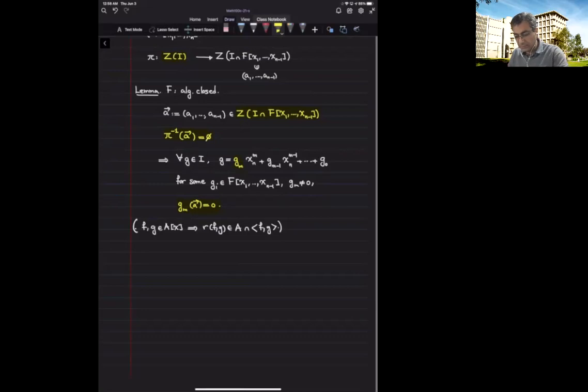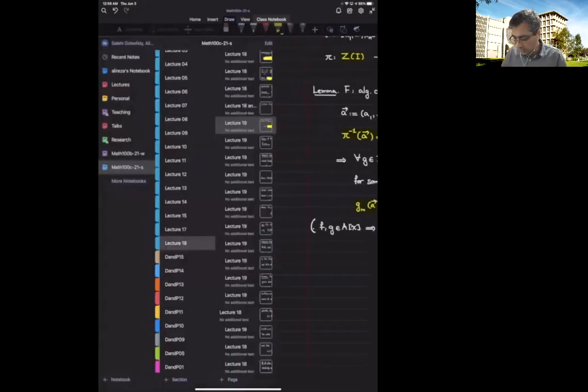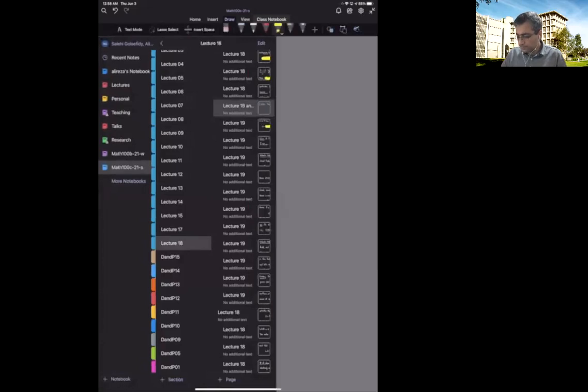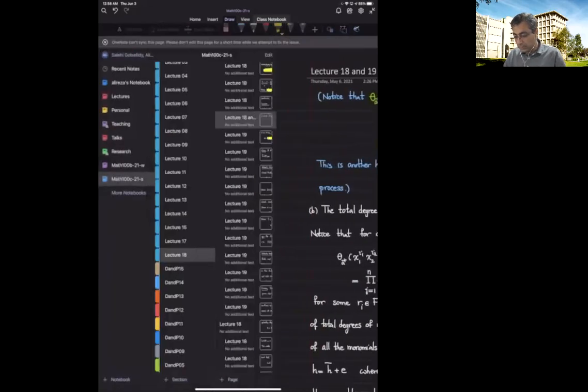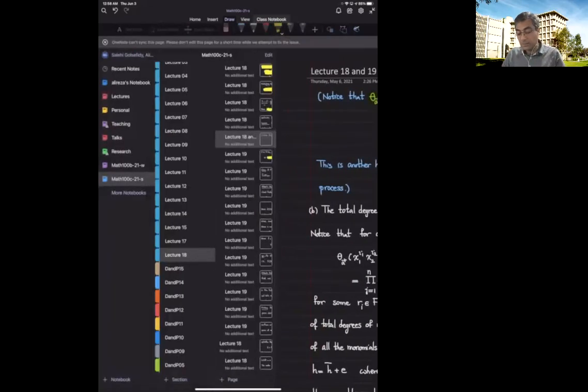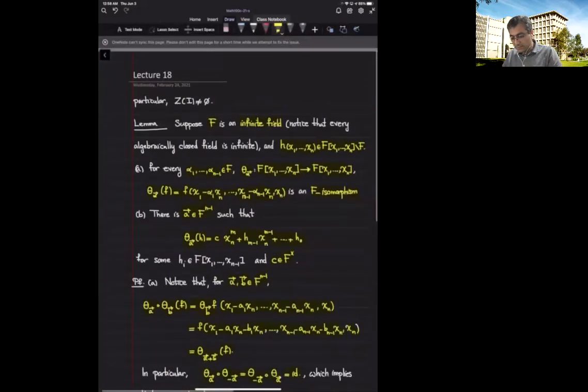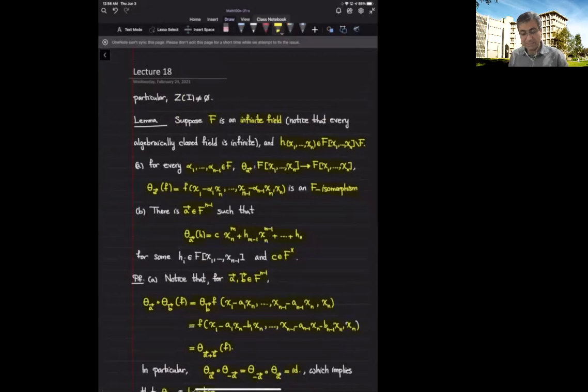Okay, so we were in this setting. Now let's go back to my notes. This was just a recall of what we were doing. Let's recall how we wanted to produce this polynomial with a constant leading coefficient. Our key tool was these functions, theta of a's. This was the linear change of coordinates that we had considered. Essentially we go from x1 through xn to x1 minus a scalar multiple of xn, x2 minus another scalar multiple of xn, and so on. We do not change the last entry, x sub n stays the same.